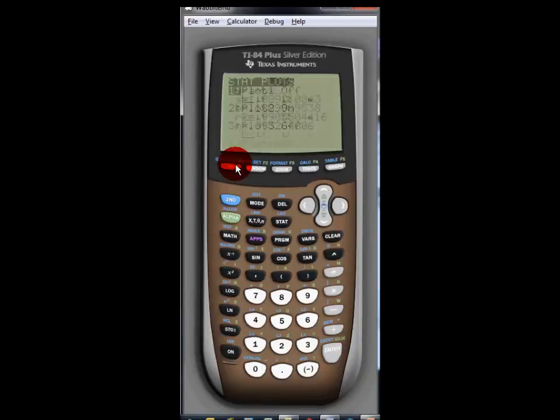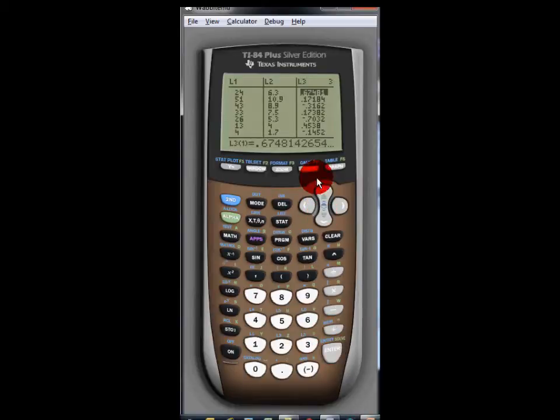So you're going to want to go to stat plot, and I'll use plot 2 since it's already on. So L1 is the X list, L3 is the Y list. If you're not sure if it's there, go to stat, edit your list, and I should probably put it in there. So make sure you put the residual list into list 3. So go down, there's resid, put it in, and there it is.